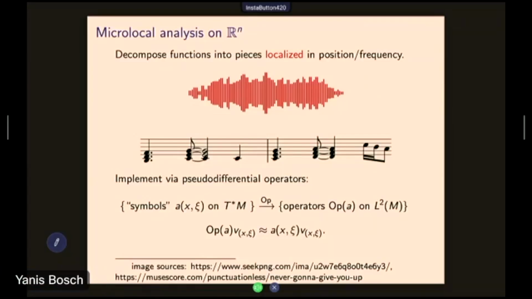And a good example of that is, okay, what I'm saying right now, or if I were singing, it would be like taking my raw audio and decomposing it into musical notes that indicate, in a position-localized sense, what the pitch is. And there's a classical way to implement this rigorously using pseudo-differential operators that I won't go into any further, but it basically gives a way of taking an arbitrary function on something like the musical staff and modifying the volume attached to each note by the value that that function takes at the coordinates attached to the note. So that's what this relation here says.